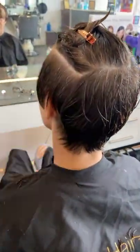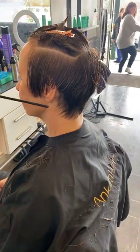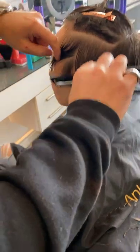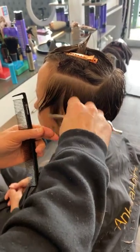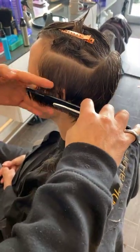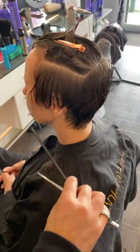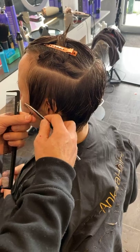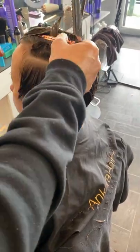Now here, as I can see, the bottom of the part is getting too thick, where it's going to make the sideburns thicker. So what I'm going to do there is take this part of hair, just like that, and soften this hair just around the sideburn. So when you're bringing this hair down, it's going to look softer instead of thicker, because when it's too thick looking, it's going to look more like bob hair. We don't want too bobby a look, we want a little bit between pixie and bob, a bit more soft. It's a huge difference when you start texturizing the hair.